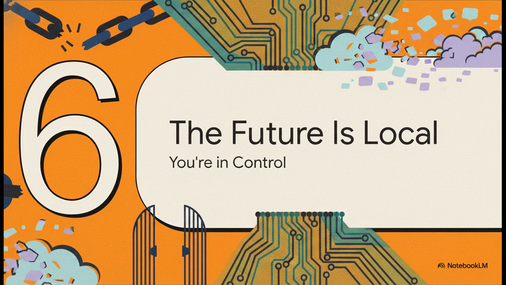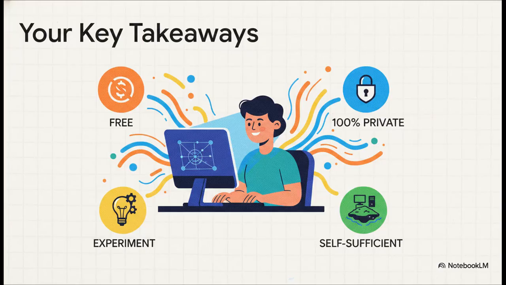So let's just take a second and think about what we just did. This is huge. You've officially cut the cord from cloud-based AI. You are now in control. So what does this all mean for you right now? It means you have a seriously powerful tool that will cost you nothing to run ever. It means your ideas, your drafts, your conversations, they stay yours and only yours. You have a whole universe of different models to explore, each with its own quirks and specialties. And most importantly, you're not dependent on anyone else for access to this technology anymore.